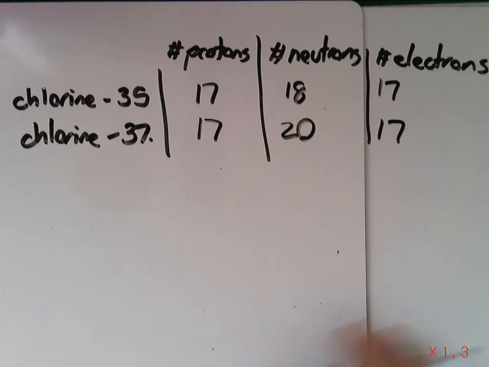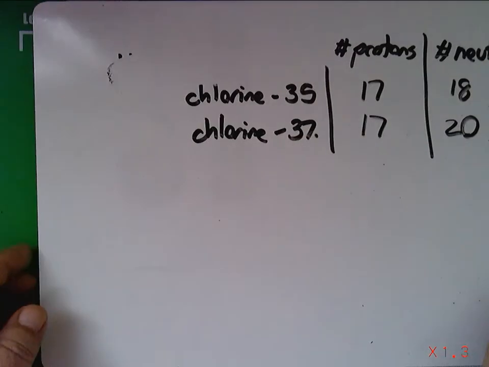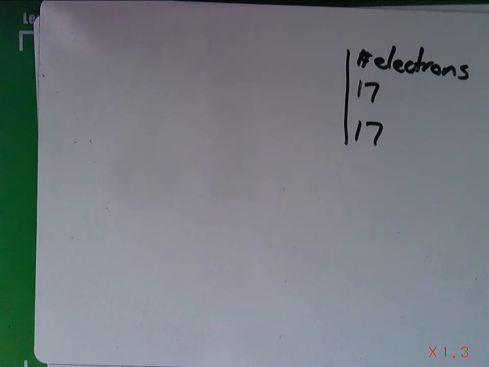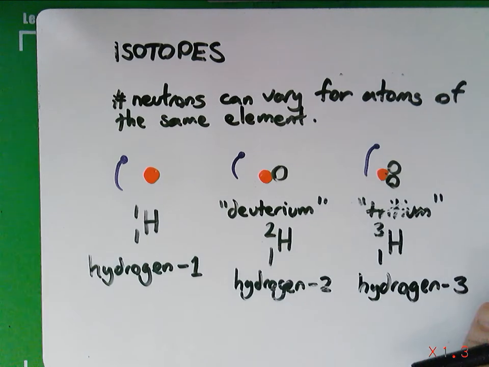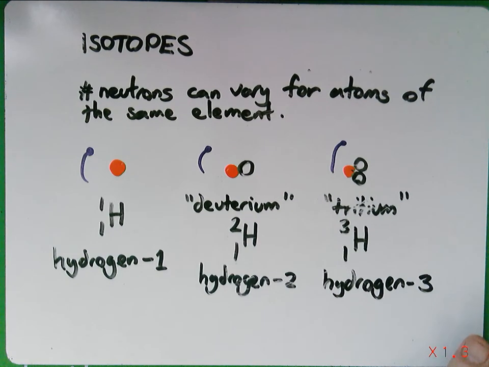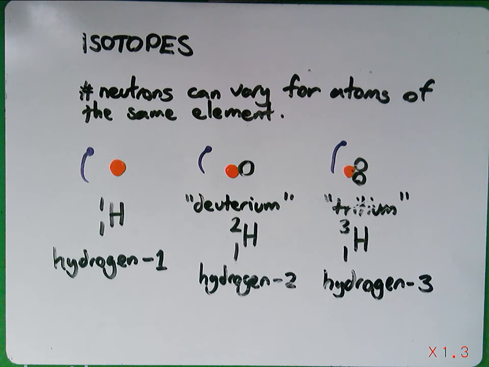So you should know what isotopes are. They are atoms of the same element that have got different numbers of neutrons. And there you can say that a couple different ways. You can say isotopes are atoms that have the same atomic number but different mass numbers. You can say it like that as well. You can say isotopes are elements or atoms that have the same atomic number or the same number of protons but different numbers of neutrons. Same thing. Saying it both of those different ways is saying the same thing.